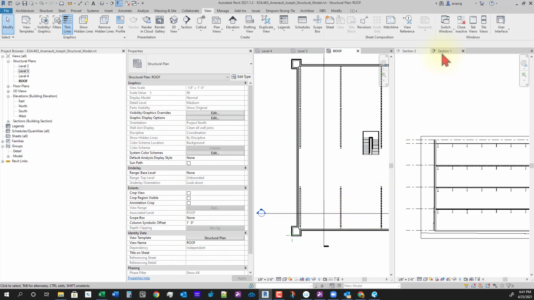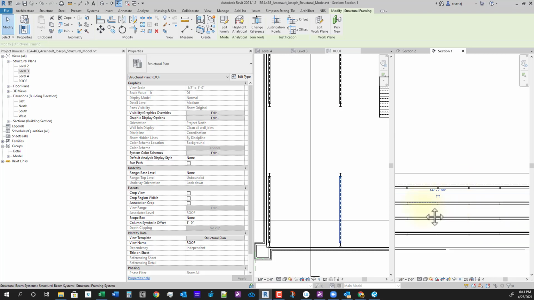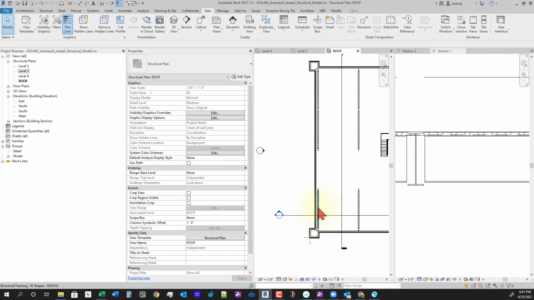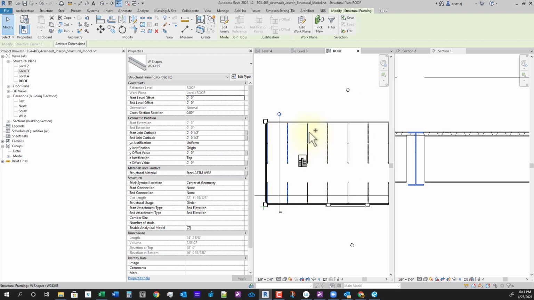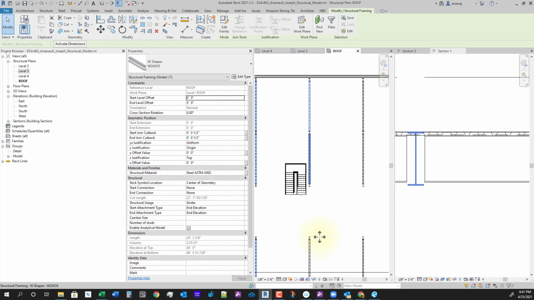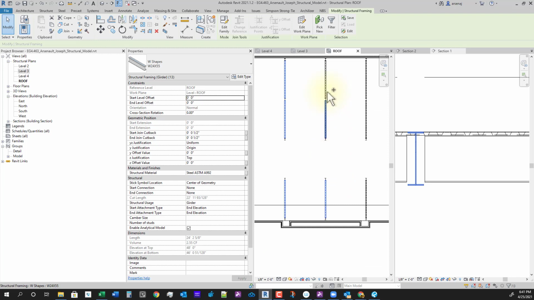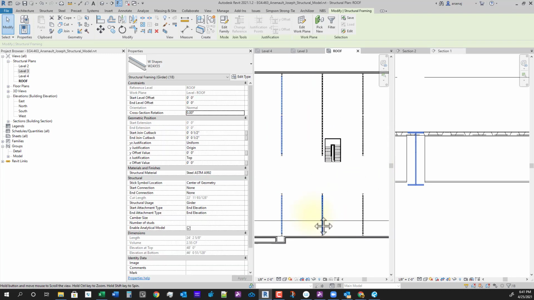Let's go to our first section and see why these look funky. Yeah, so it looks like all these ones. That's good to know. We can check all these beams and make sure we have that negative 1.5 inches. As you can see, I'm holding Control down to add to my selection.